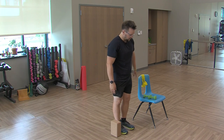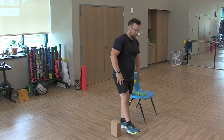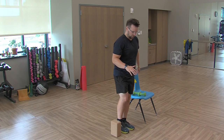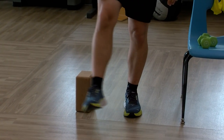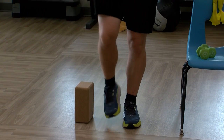Right foot close to the block. We're going to lift that right leg up. You're going to make the circles around the block here. You can toe tap, circle, or you can keep that foot off the ground the entire time. Don't knock the block over.